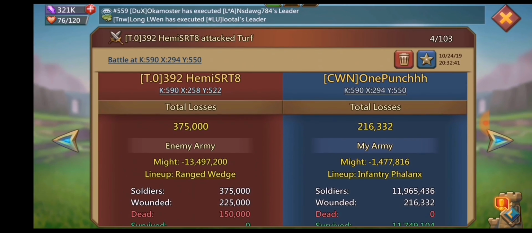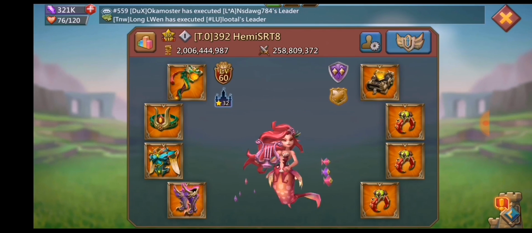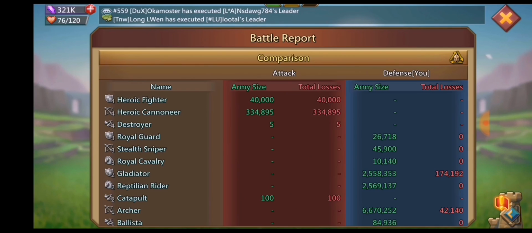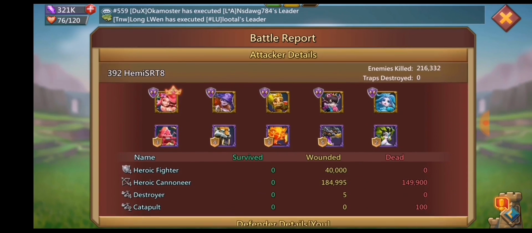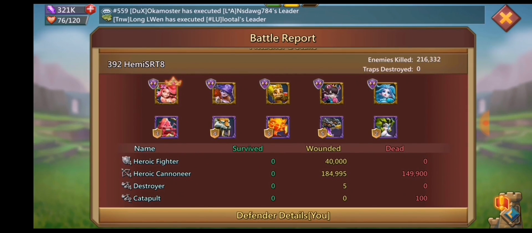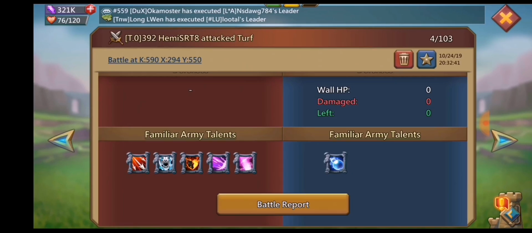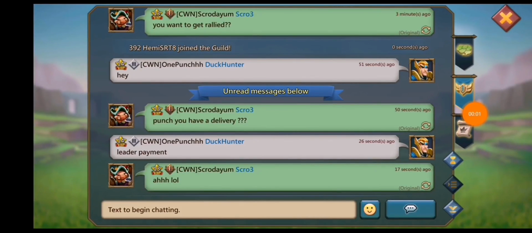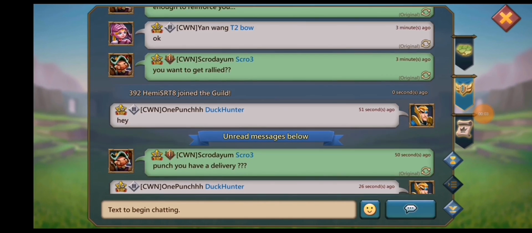And then T.O. went in with his range blast. Here's his gear, full mythic. Quite good gear, actually. Good familiars and all that. So 174,000 my front line, and then 42,000 my back line. You can see his army attack heroes and stuff like that. So he's got really good heroes as well. But yeah, wasn't really enough. I did switch my war gear at that time, I think. So he's gonna be buying back the leader here.